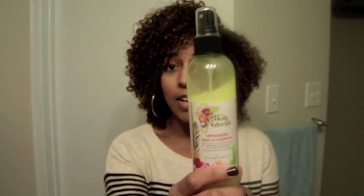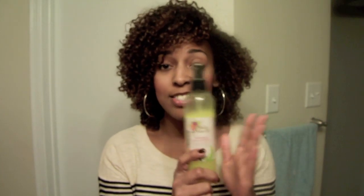I love leave-ins that are not too heavy. I use the Kinky Curly. Usually I don't really like spray leave-ins, but this one — nothing bad, I just changed on them. I like the smell of it. I feel like it does coat my hair really well. It's lightweight. I can use it with other products, my stylers, and it's just all around a great product. I suggest you go pick it up.